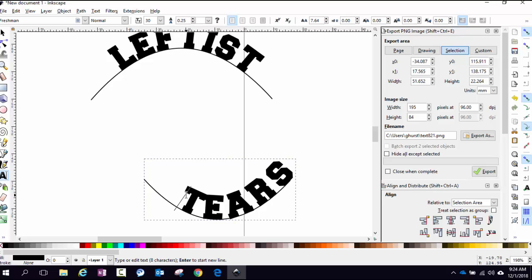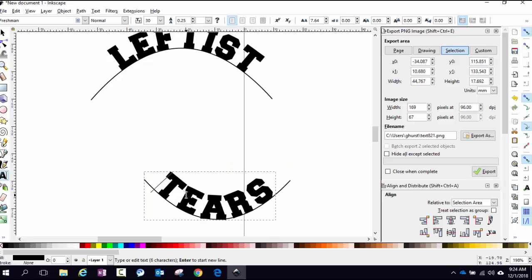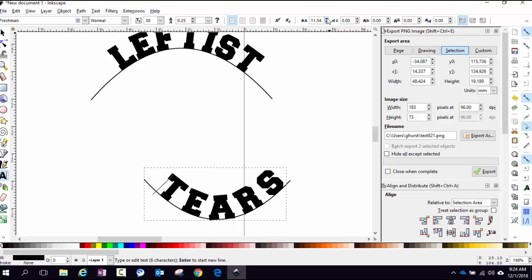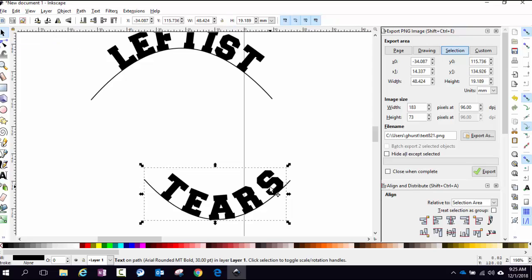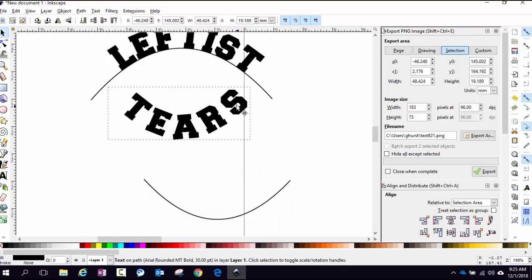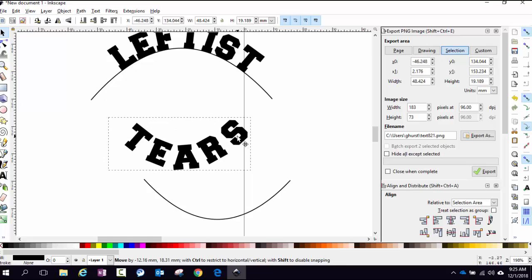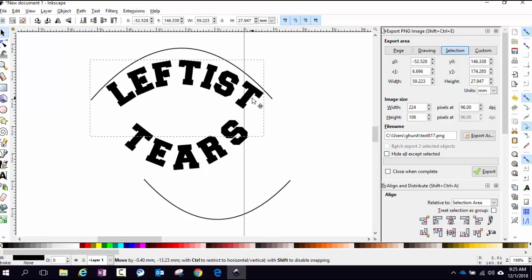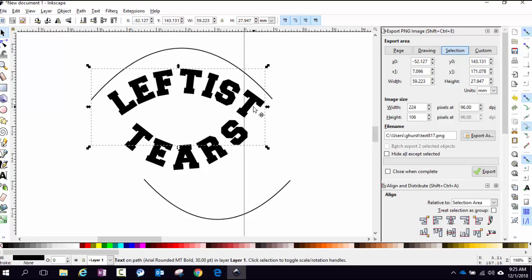So I'll take my cursor back to where I put those spaces in and take my spaces back out, and then increase the spacing again until I get it. Oh, that's about where I want it. So now I have a font that's the way I want it, and I can bring these two pieces together and say, this is really the way I want my font to look. It's harder to do inside of the Cricut, but this allows me to control the font.